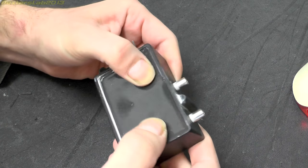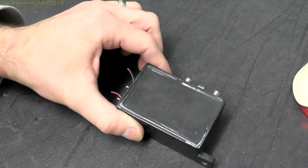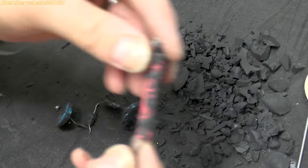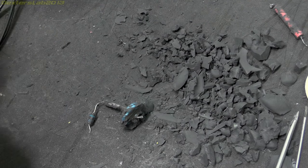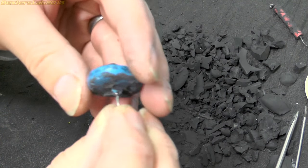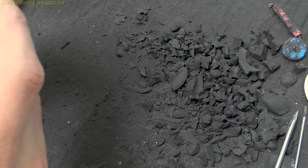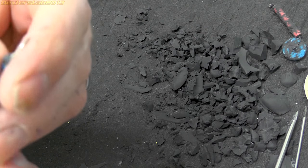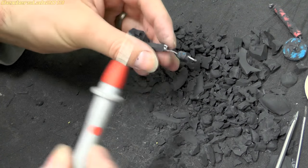I'm just going to try and get this out - it seems to be quite a squishy potting compound so hopefully it might just chip out. So the resistor is just a 100 megohm resistor, and that is approximately 2.2 nanofarads - and I can just read on it '10kV', which is hardly surprising. And that is a diode - looks like it's an International Rectifier, can't really read the number because I've scratched some of it off. And that diode is open circuit.